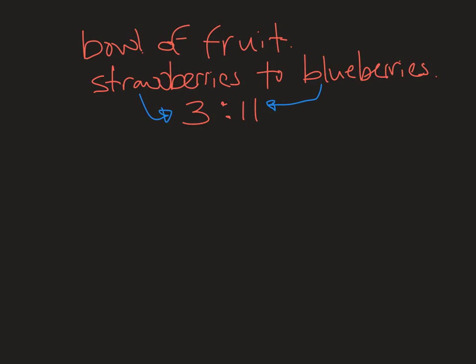You have to write 11 to 3, so you've got to flip it around. You have to be careful that your numbers go in the same order as the words. So now we're at blueberries and strawberries in my bowl of fruit, and I want to know the percentage of each. Again, because we're dealing with a percentage, it doesn't matter if this is in lowest terms or not.